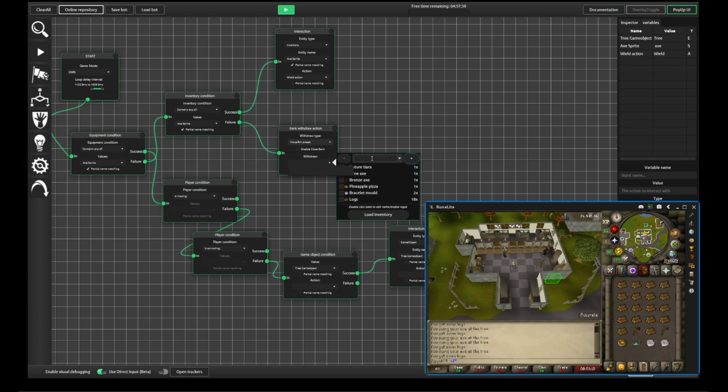So we add this as our X preset and we save it. We can select it here. So in our X preset, if you click the load inventory, it will update everything in your inventory right now. Let's say every time we go woodcutting, we want a rune X and we want a pineapple pizza. And then you save it, you hit the plus button, so your preset is saved, our X preset.